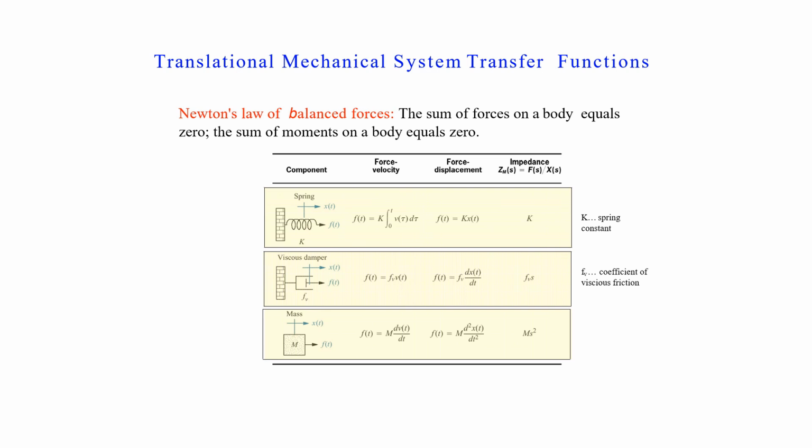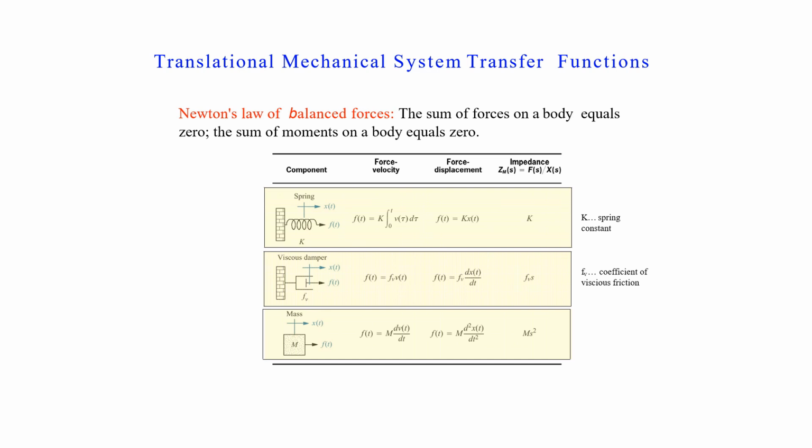In the last lecture, we studied the mathematical modeling of electrical networks. And in this lecture and the next lecture, we will study the mathematical modeling of mechanical systems. Firstly, we will see only the translation mechanical system, which only moves in the horizontal direction and does not rotate. Just like the electrical networks, we have three components here in the mechanical networks.